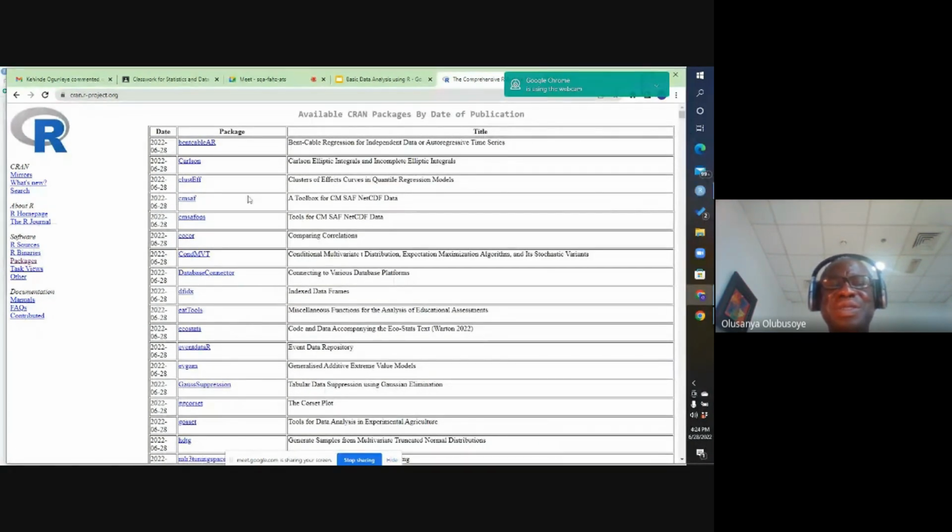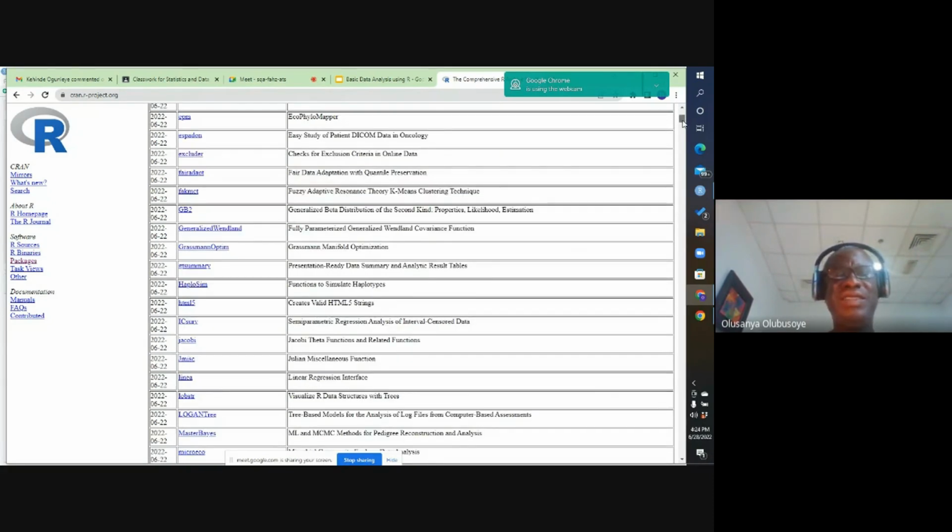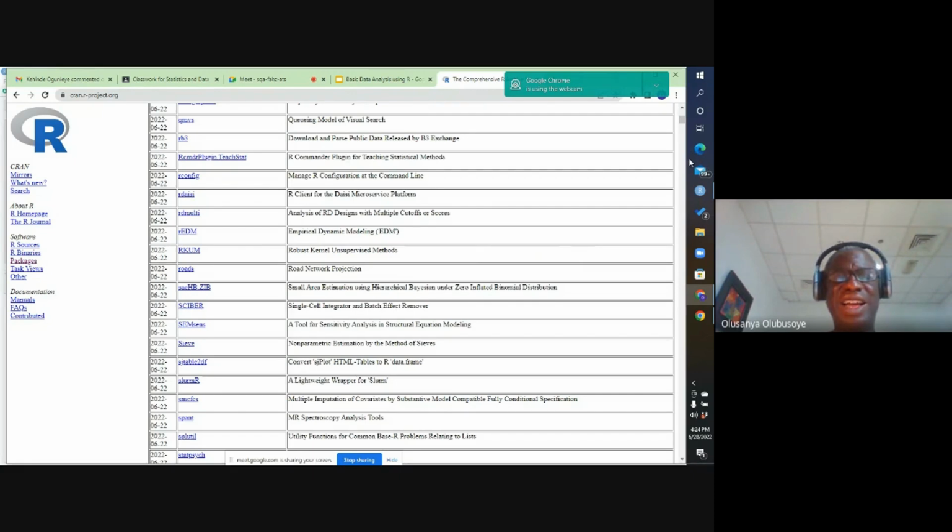There are those for a cluster of effect cause encounter regression, comparing correlation, concord is also just published. You might even be interested in some of this. So almost every day, packages are archived in the CRAN window.